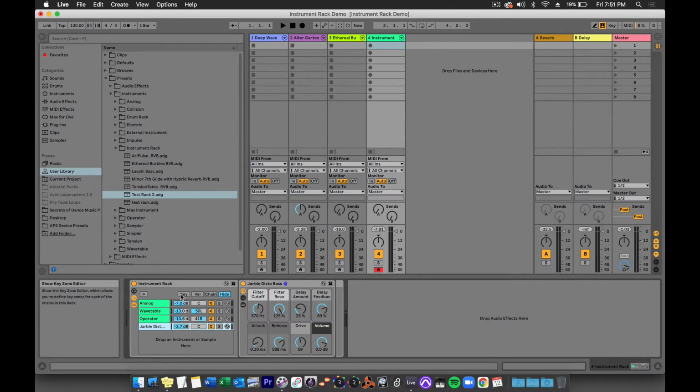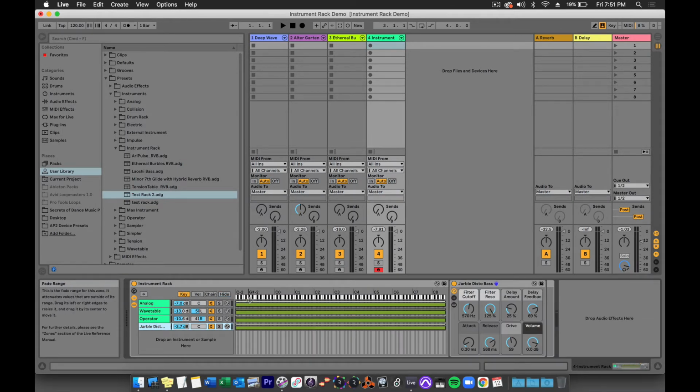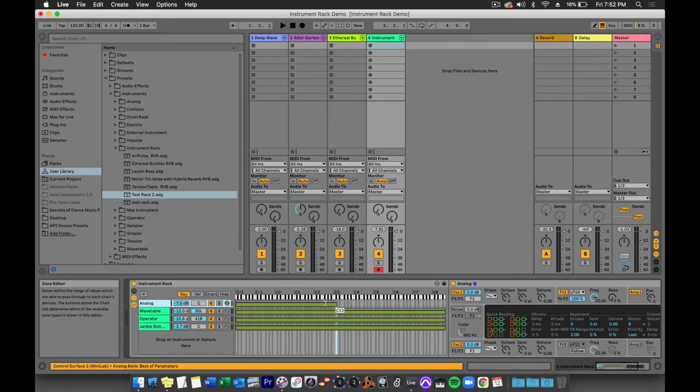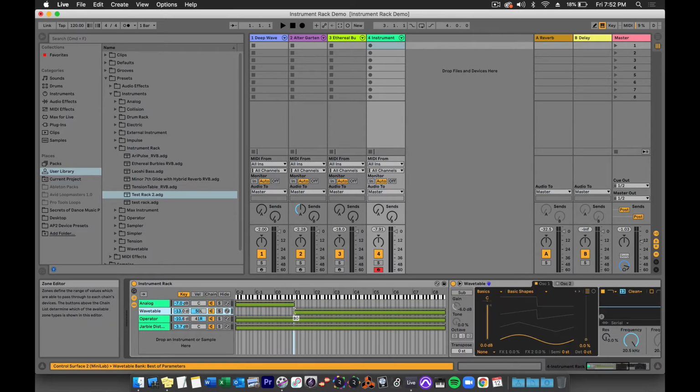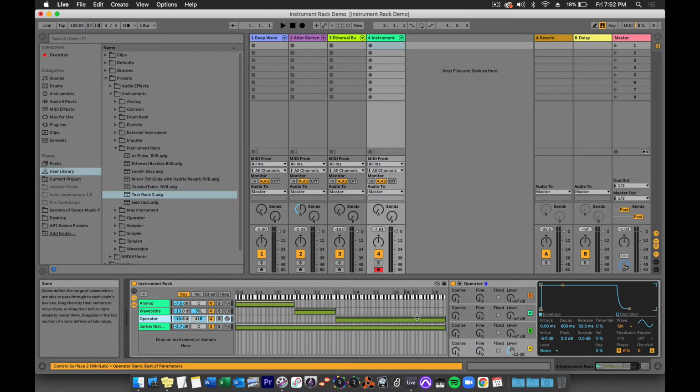And if I click on the word Key here, you'll see a key zone selector has popped up. What I can do with this is adjust these green bars to split my MIDI controller into zones. In this way, I can make it so that the instrument that is triggered depends on which note I play.